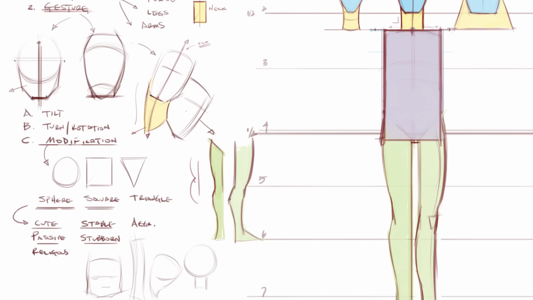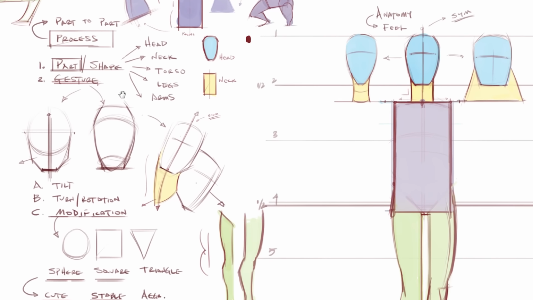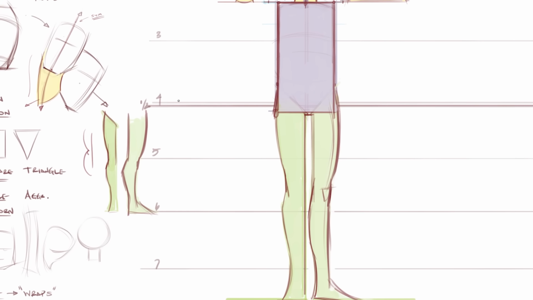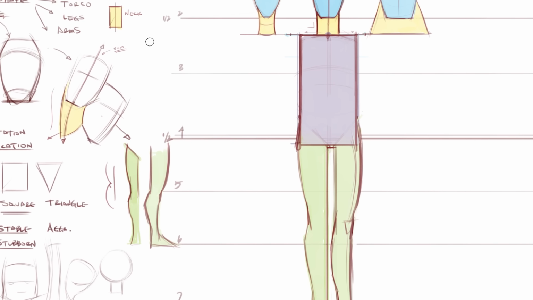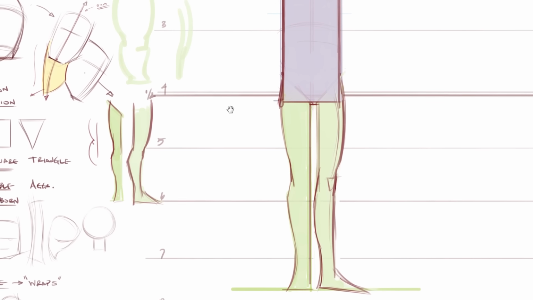So that would be using the leg to play with different tilts, turns, rotations, and then what would the modification of the part look like? Well, we could probably make this feel different. Maybe, if it's a bodybuilder leg, it might be really broad. If it's a Disney princess leg, maybe it's really narrow. So the shape will adjust to communicate that difference in type instead of needing the anatomy to inform it.